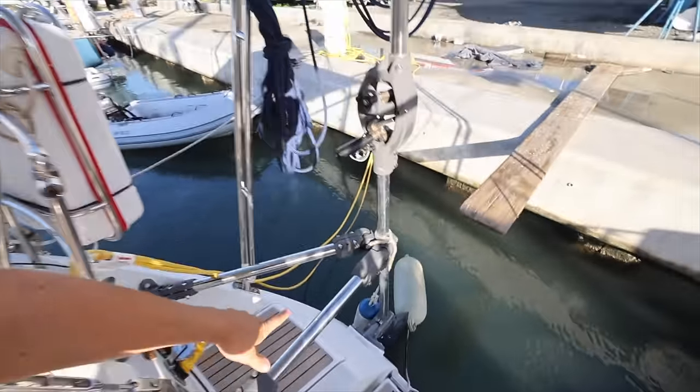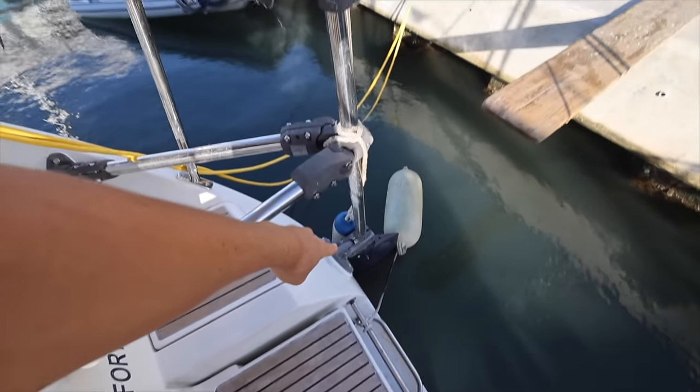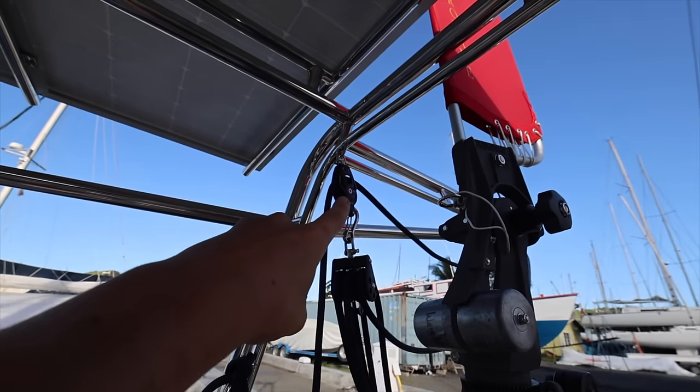Everything else is done. So here's the hydrovane. And see how it sits off. It's the davit.